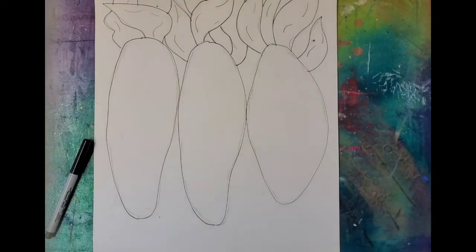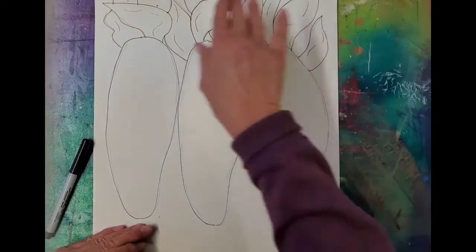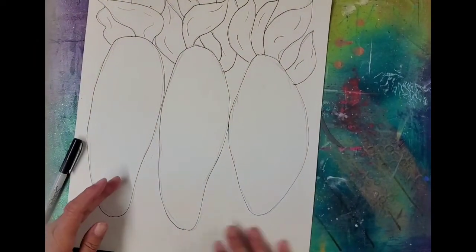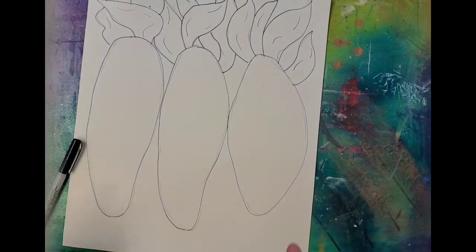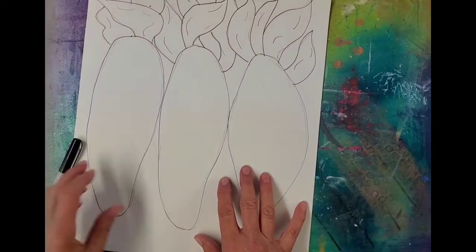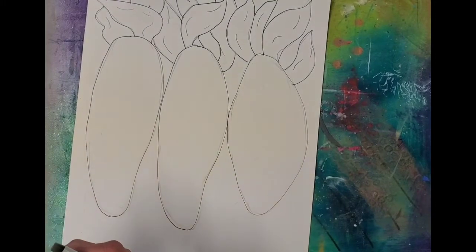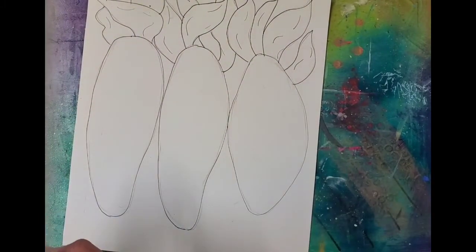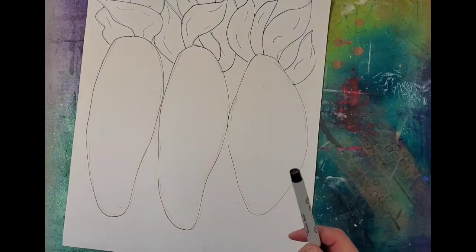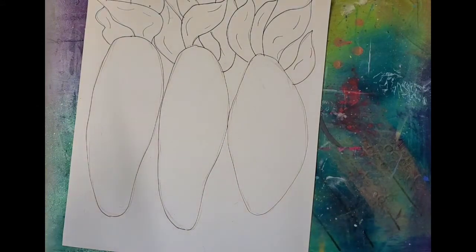So we're going to do a fall themed project. It's beginning to feel like fall, so we're going to celebrate some of the beauty of nature by doing a watercolor and Sharpie picture of Indian corn.